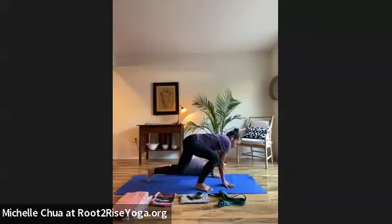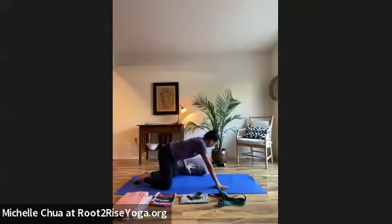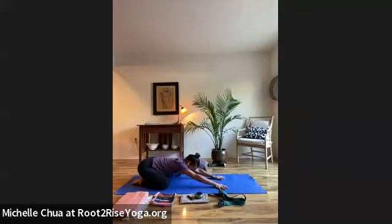So we had a request today to physically focus on releasing tension in the neck, the head, and the middle and low, the upper and lower spine. So let's begin in child's pose, bringing the inner edges of your feet together to touch at the rear of your mat. Let's separate the knees generously wide here, as wide as you're comfortable, and then let your pelvis sink down to your heels, stretching your arms forward so it's an extended version of child's pose.